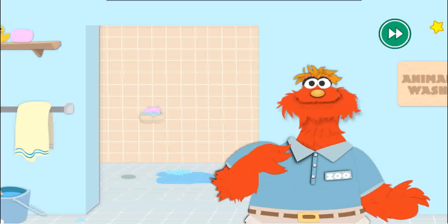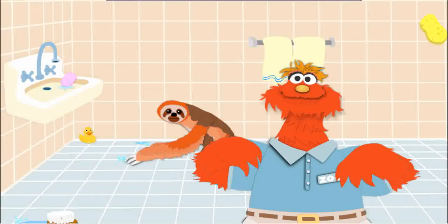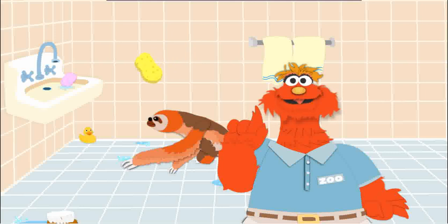One of my jobs is giving the animals their baths so they're nice and clean. Yikerooney, what a messy sloth! I'm gonna need your help. First, let's wash his tummy.